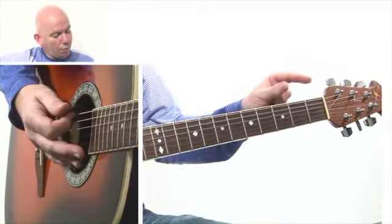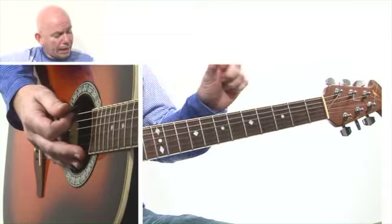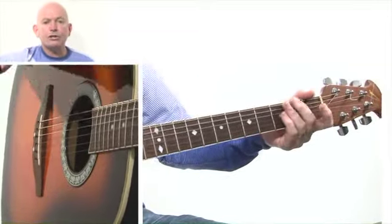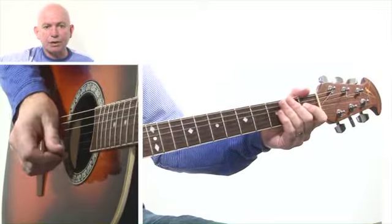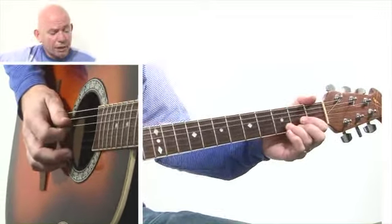So what I'll do now, I will play through the palm muting bit and play through the strumming bit just to tell you exactly what I'm doing, so that you then can just jam along to the website where we've got the full track for you. Now, the palm muting bit goes like this.